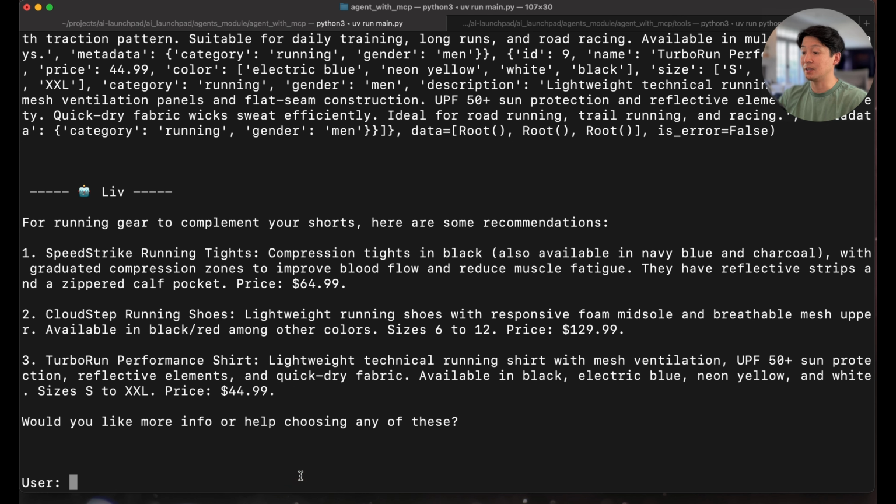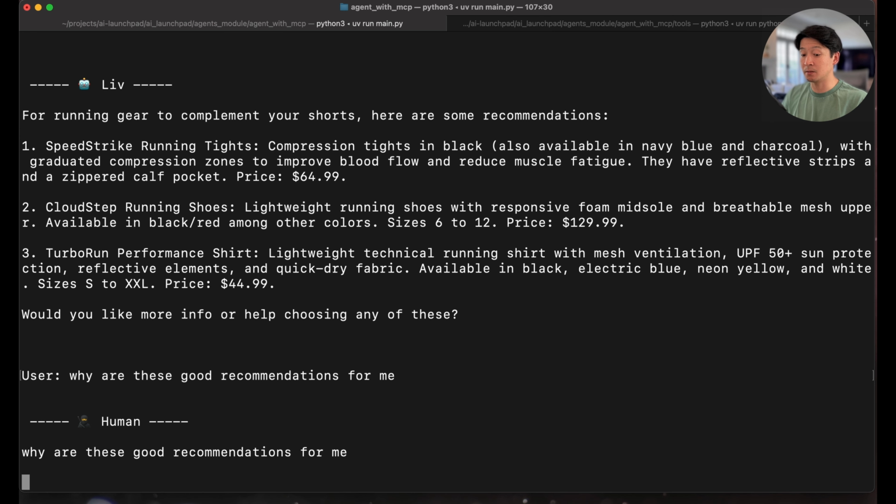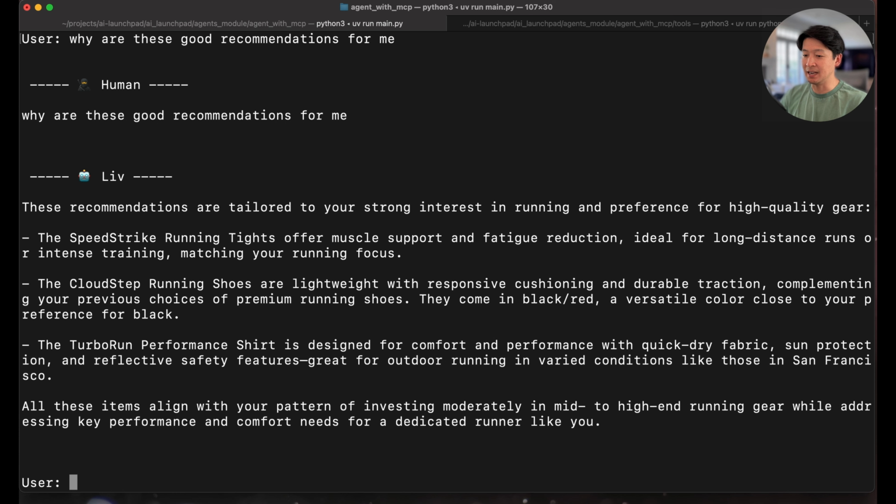And we can expose the thought process behind this by asking, why are these good recommendations for me? So asking it to expose its reasoning. It doesn't know that we're seeing the printouts of all these tools, right? So it doesn't necessarily know that I have that full context.